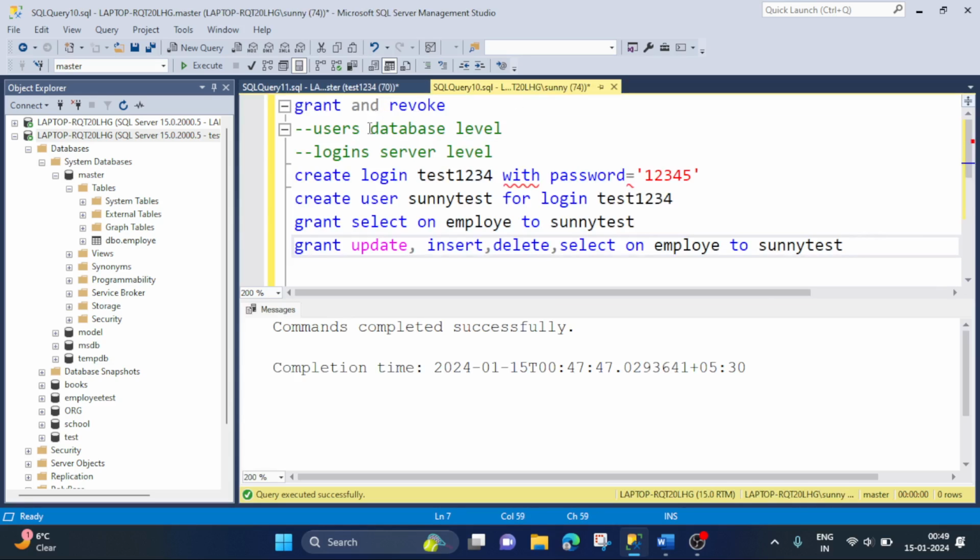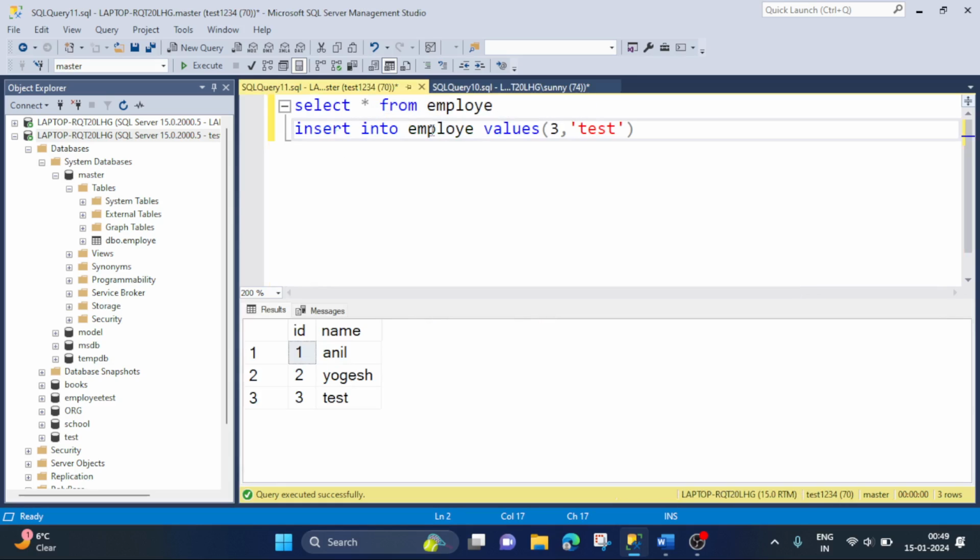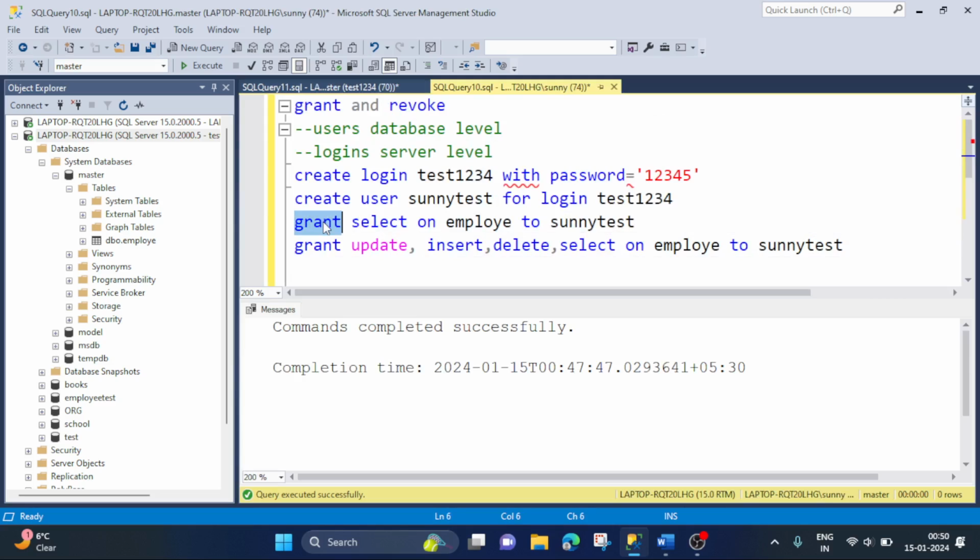Now what about revoke? So revoke, as I said, we use to take back access from the users. This user has access to execute select queries, but now you get a requirement that you don't need to provide that user access to select queries. So that user should not be able to access the select command. What you have to do is use revoke select on employee to Sunny test.